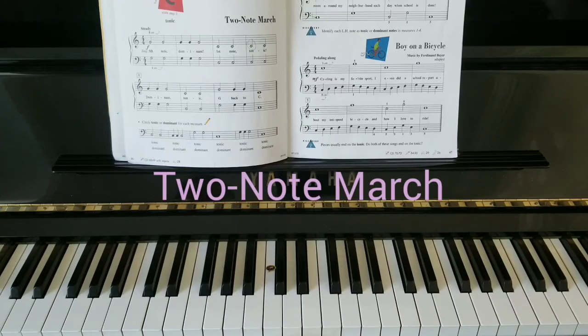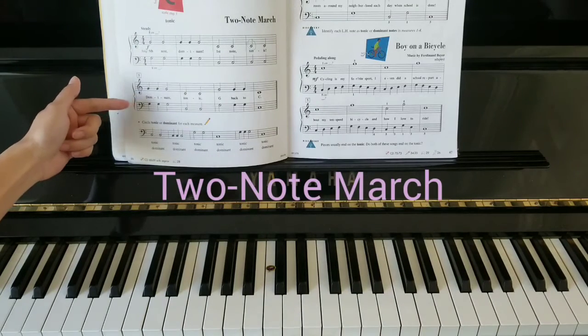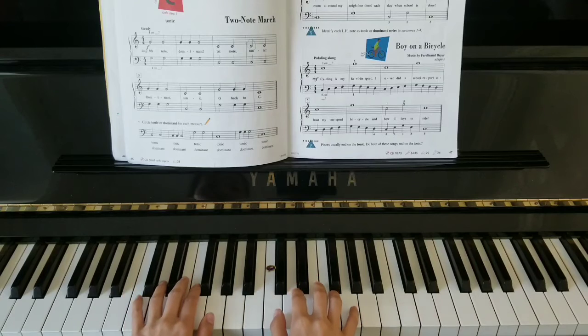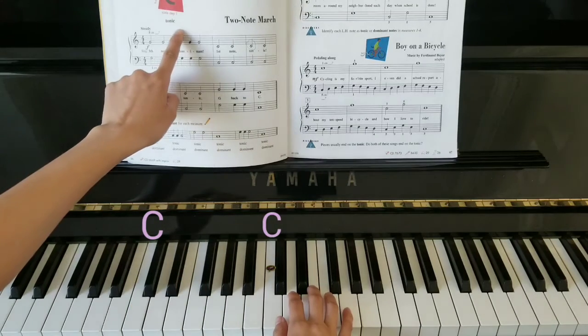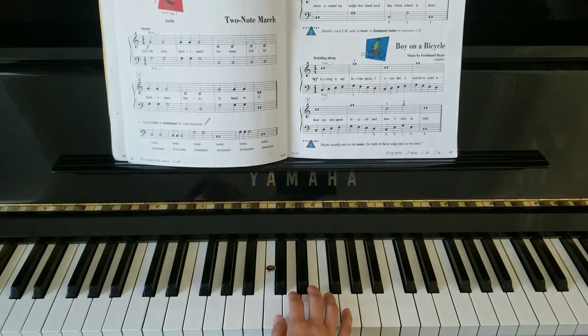We have a very short piece here. It's only 2 lines called Two Note March. And over here, we're playing with 2 notes only, C and G. The C is called the tonic note. It means it's the first note of a scale. So a G could be any note as long as it's the first note of that scale.